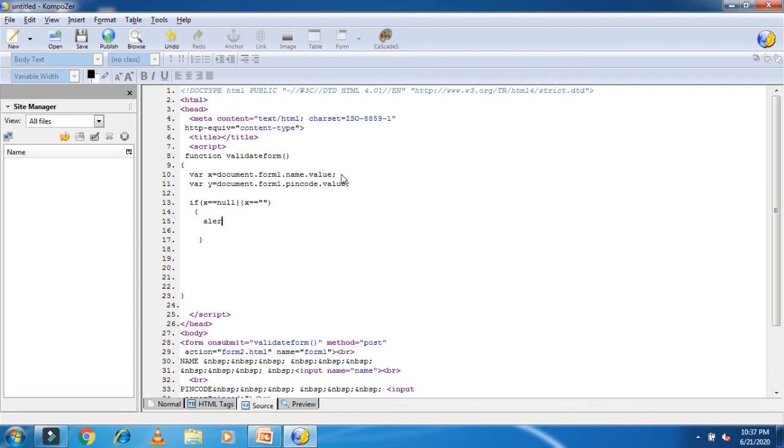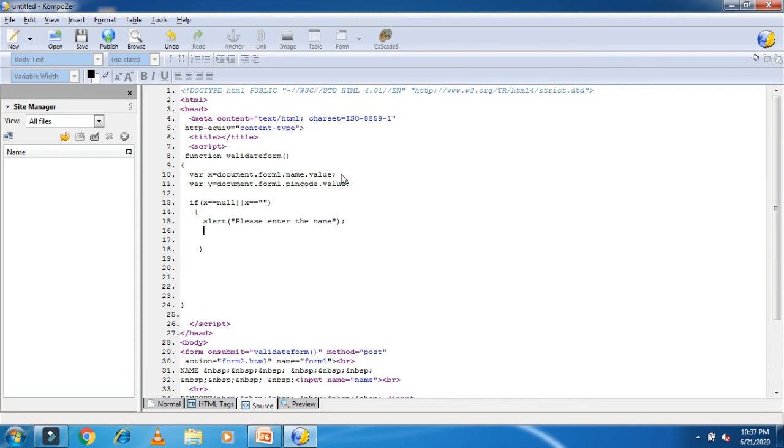Alert message first, set alert, please enter the name. Okay, after that the message should be from, that's why again I am writing document dot form1 dot name.